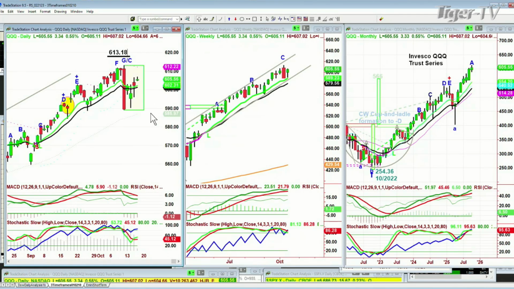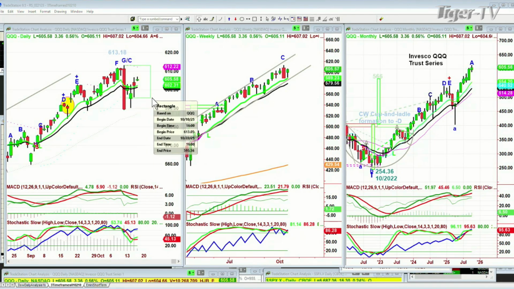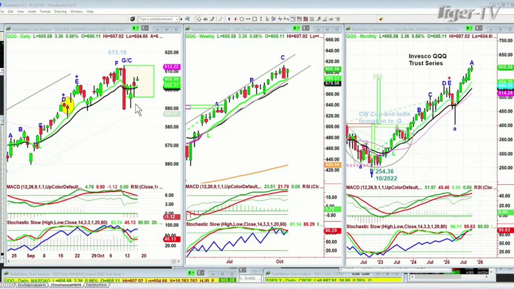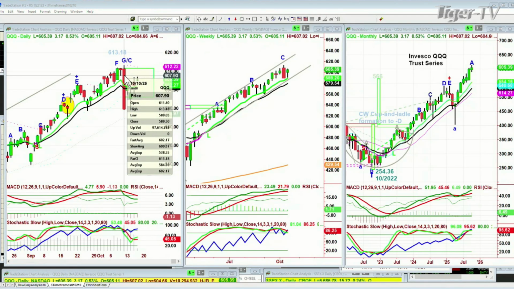Why? Because I want to show you that I'm going to narrow it to the baseline of that candle yesterday, which is 595.93, and to the body of the candle on Friday, which was actually being generous, but I'll still go to that level, which is going to go to 611.40.